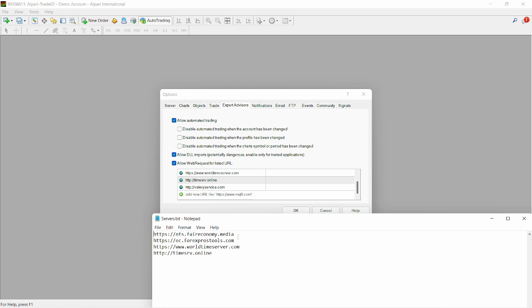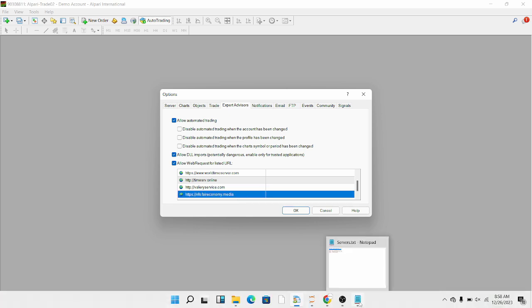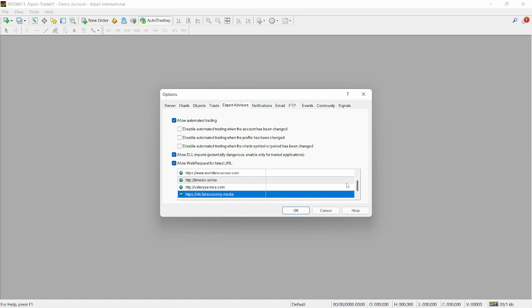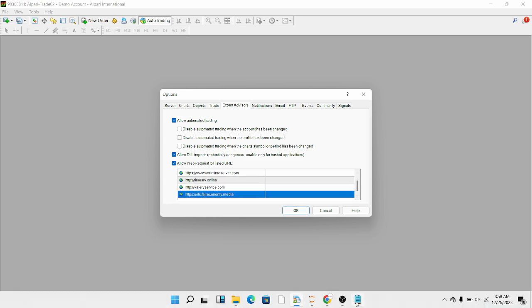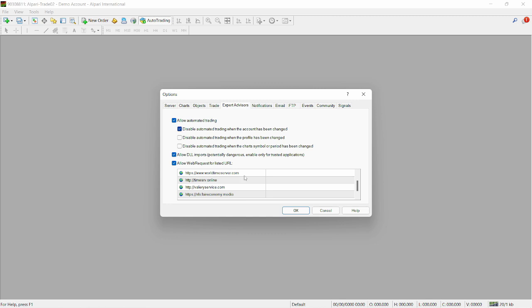We can also add this here. Just double tap and add this here. And then we can also add this here. Let me just be sure we have all of those here. So we just have to add one more. I think it should be this one here. Just copy this, scroll down here, click on add, and then enter a URL, click on enter, and click on OK.